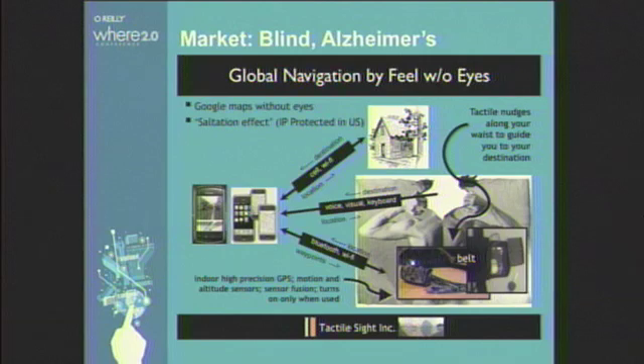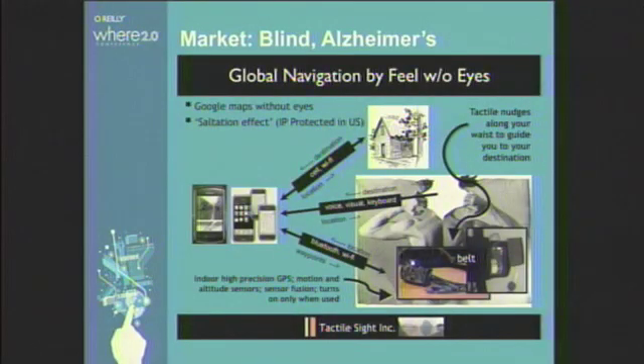You might ask why have a belt with GPS when cell phones already have GPS. The neat thing is that the interface to the unit would use Google Maps — there's no need to reduplicate the interface. That defines the destination. The collection of waypoints would be downloaded to the control unit on the belt, and these waypoints would guide a person by nudging them left or right. We can also make use of additional GPS on the cell phone for a better geographic fix.